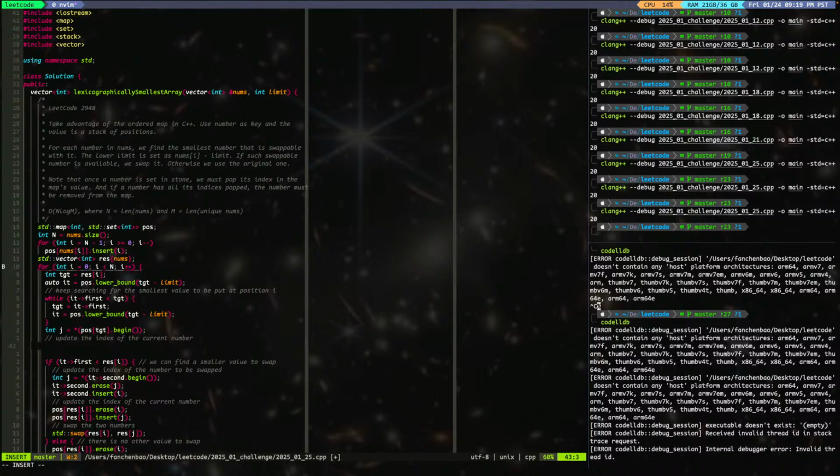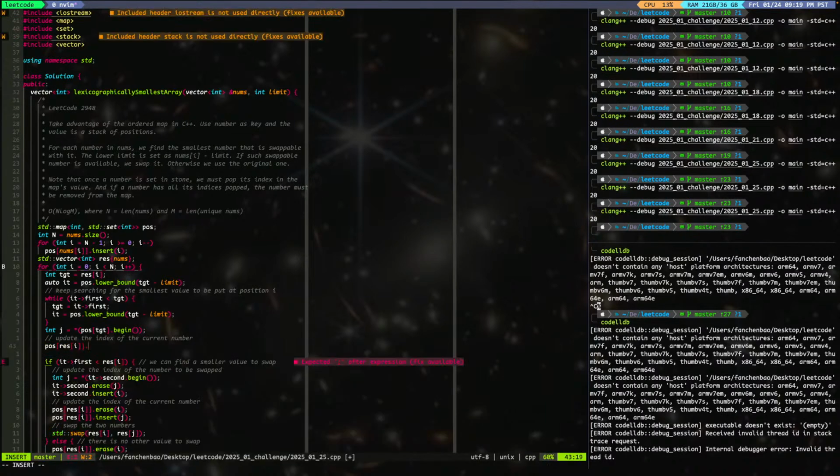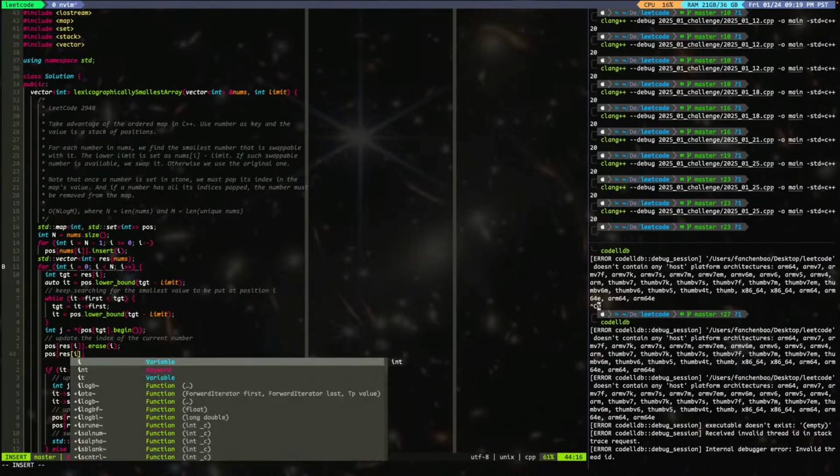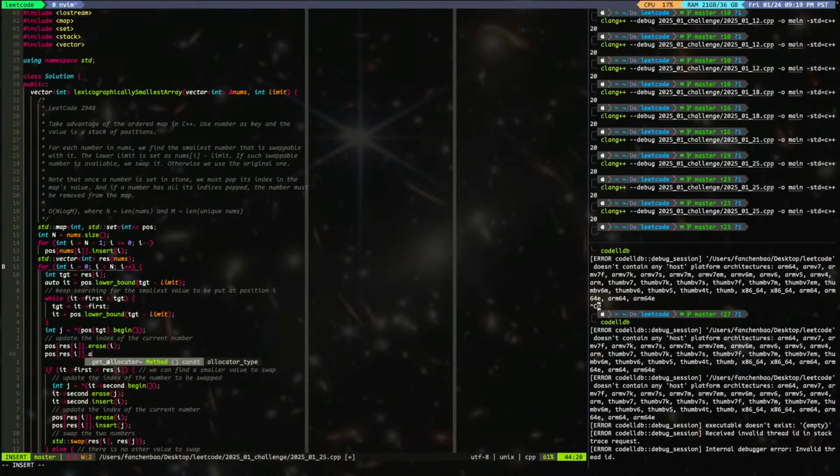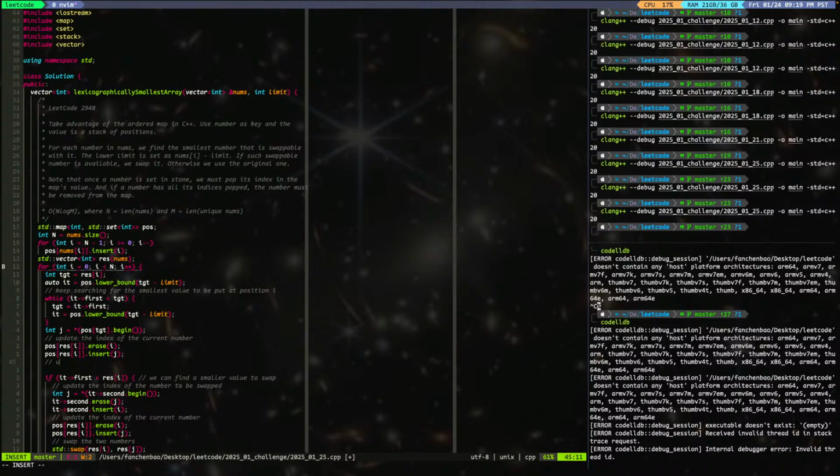So the current number is nums I. So we say position res I dot erase I, position res I dot insert j, right? And then we'll update the index of the target number.